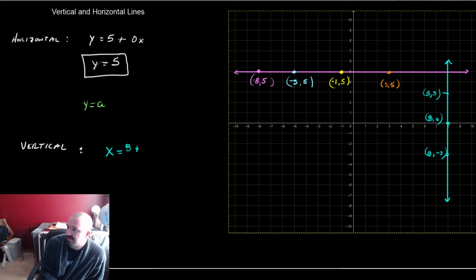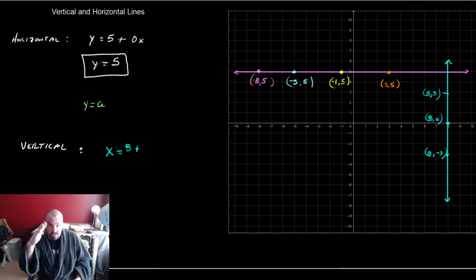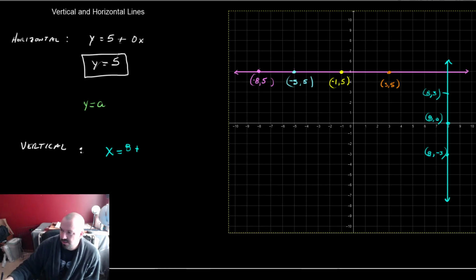Because we're starting with x, we're looking at the rate of change left and right. So does it wiggle? No, it's just straight. It doesn't move left or right at all. Okay, well then it gets a zero slope as far as our left to rightness. And how does y change? Well, it changes because it's a y value. Alright, so in that case, x is equal to 8. And there it is.